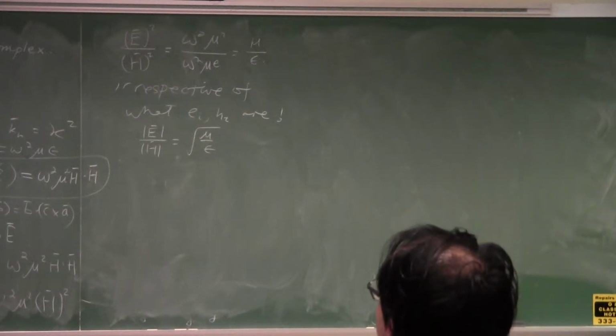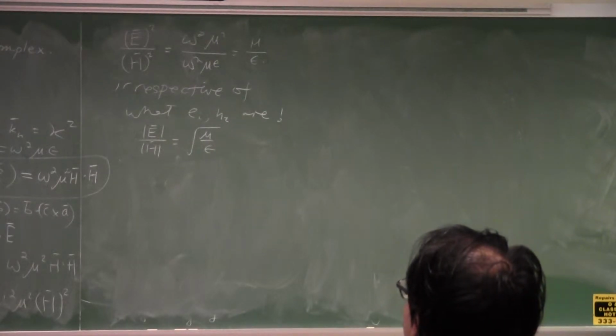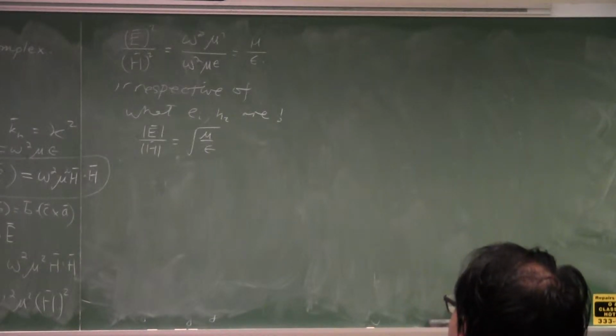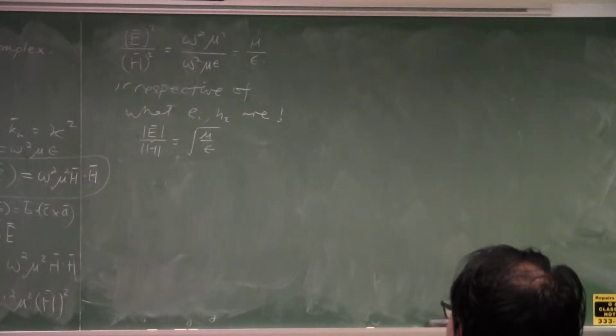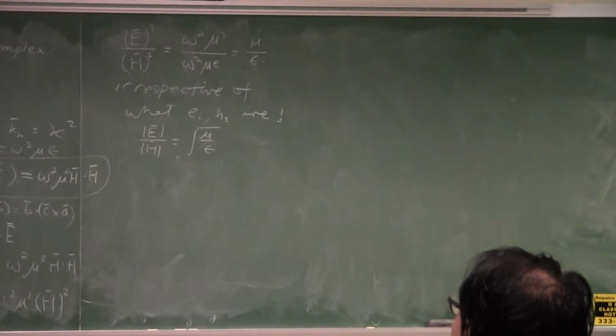Things are not that clear. If you put complex conjugation here, you have to keep the complex conjugation on KE. I assume that my E and H can be complex numbers. So one of these has to be complex conjugated. This will be kappa E square, but this relationship wouldn't hold anymore if one of them is complex conjugated. So I cannot use complex conjugation to derive this, because this relationship holds true when both of these are not complex conjugated. And EI and HI can be complex numbers.